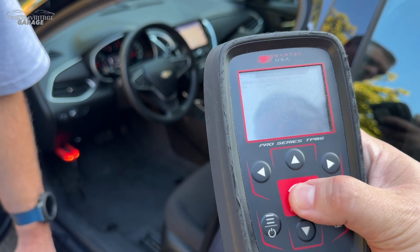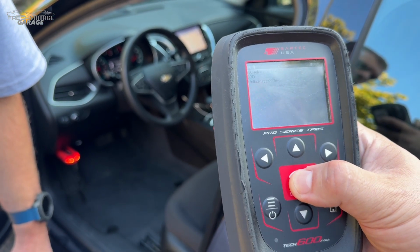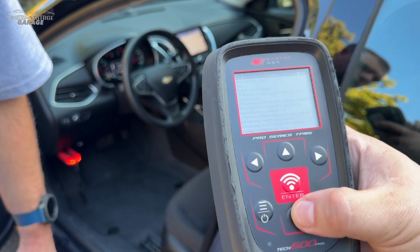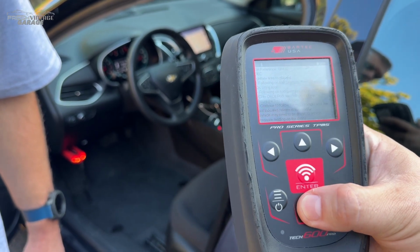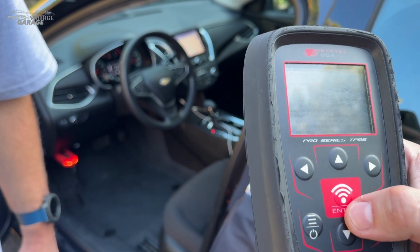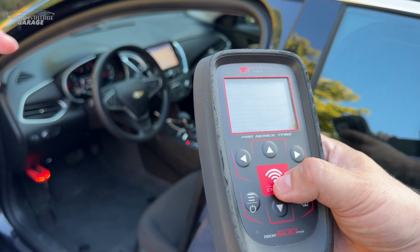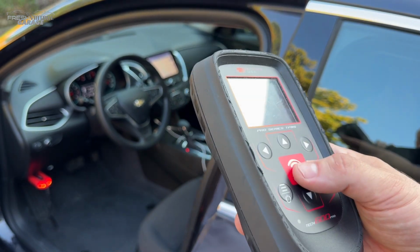Okay. Back here, again, test sensors. We're going to relearn. So we want to relearn this to the vehicle. OBDII relearn. And then this is going to go through the TPMS reference guide, so it's going to explain everything that needs to be done on this vehicle. So the entire relearn procedure is written out on the tool. And is that the manual one, or is that like the step-by-step? This is the step-by-step. We're going to do that right now.